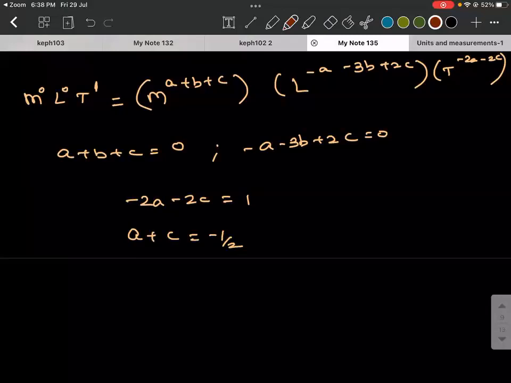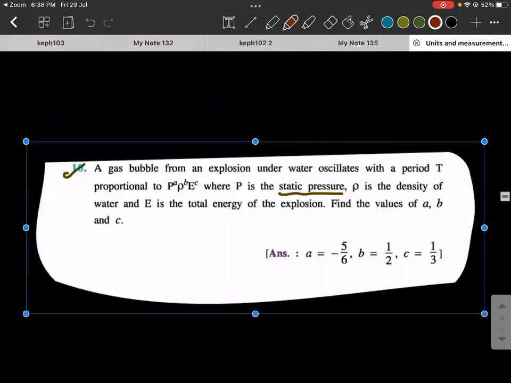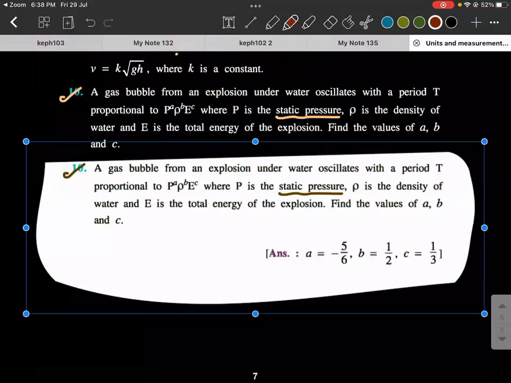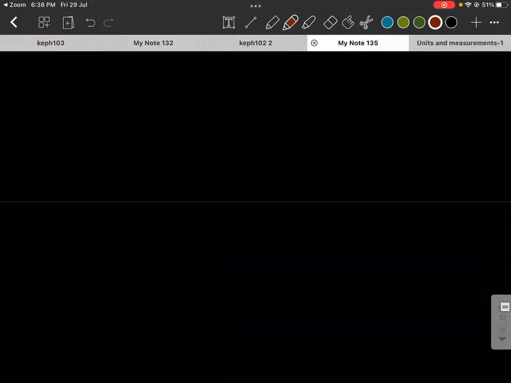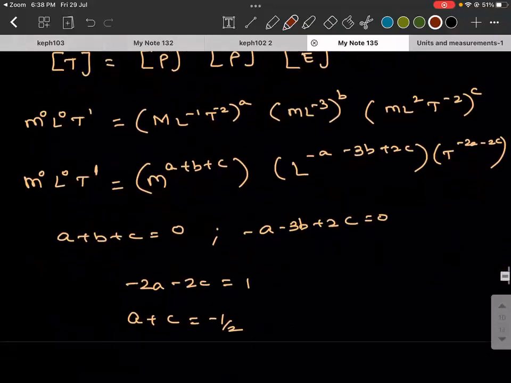Did anyone get the answer? Is anyone stuck with solving? Not getting an idea to solve? Which one is 0? Everything 0. Okay. What is B? Half, correct. A is minus 5 by 6 and C is 1 by 3. Now, where did you go wrong? Check if this is the expression you got. If you make a mistake in the exponent part, you're gone. So be careful. Hariraga, what about you? In the expression match, this is what you're getting.